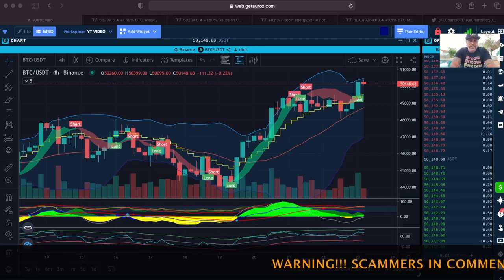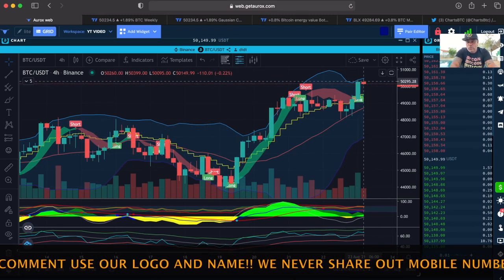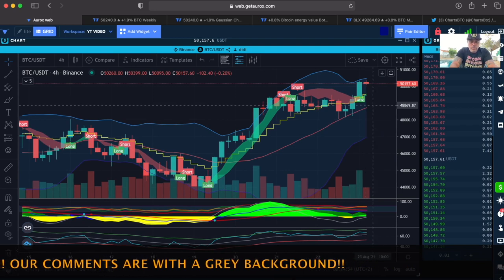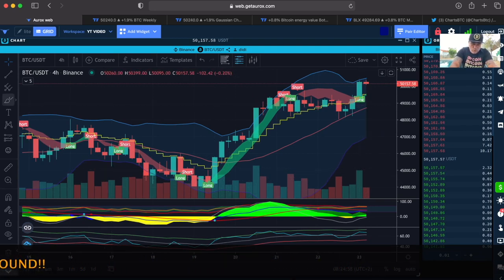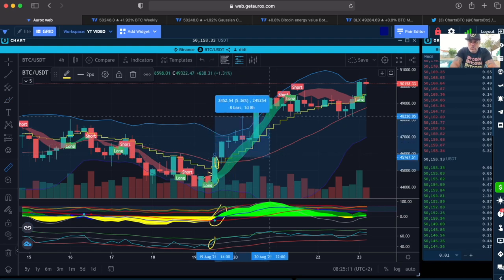This is the AUROX chart and we can see that we reached 50k — 53,000 even. Now we are at 51,000 and that's an amazing level. The BAM indicator already taught us to go long when the green started, when BAM crossed the white line and we closed above the stepping line. You exit that long at the short flag — that's the safest exit.